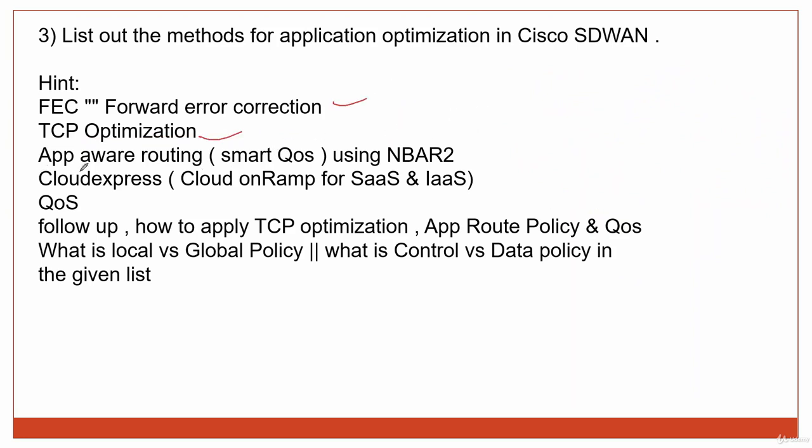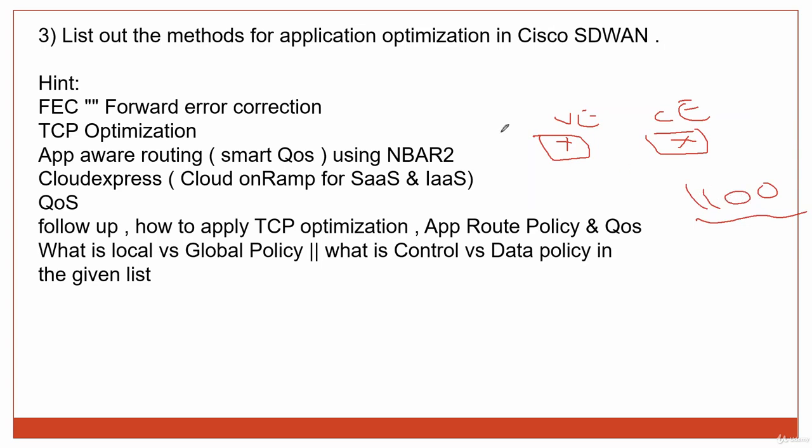optimization. Now again, we have application aware routing. That is one of the key functions of SD-WAN. Why do we want to use SD-WAN? Because my SD-WAN device is either a Cisco vEdge or Viptela vEdge, or a Cisco cEdge, and nowadays Cisco is also using the Viptela operating system in their ISR routers. That model is the 1100, which you can go and check. So either it's a vEdge or a cEdge.